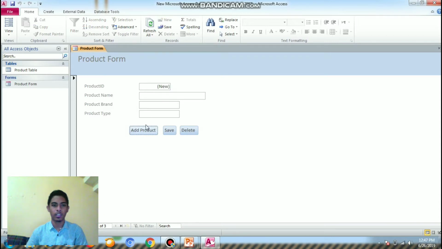Click, and for product ID, you don't have to fill that because it's automatically filled by Microsoft Access. Well, you just fill product name, product brand, and product type.